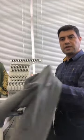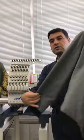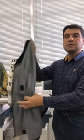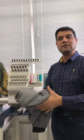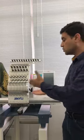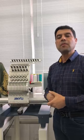See, the jacket is plain, nothing on it. When you add the embroidery on the backside or front side or sleeves, it gives the jacket more value. If this jacket is just cheap and like a normal jacket, when you add the embroidery, it makes it something special. This is exactly our main idea, how to make money with the Jinyu embroidery machine. The Jinyu embroidery machine gives us the advantage to do something new for the items we bought and make money.